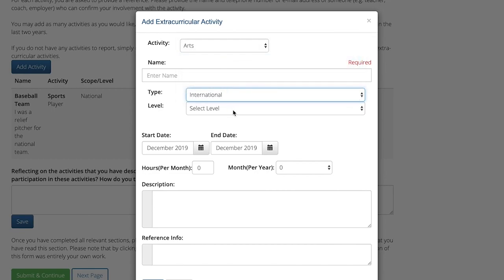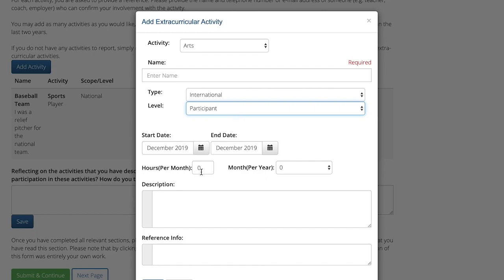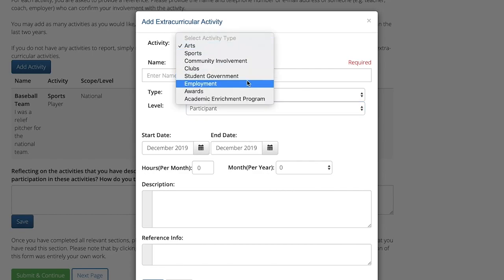Your activities do not need to be related to engineering or STEM. U of T Engineering is made up of a diverse community of students who are involved in a range of different activities, from music and sports to robotics and community involvement. In this section, you may also include any full or part-time jobs you have held.